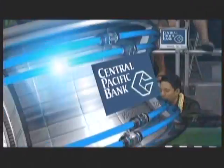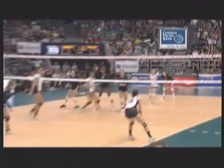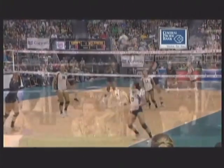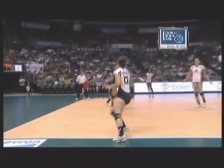Well, in order to make a decision on whether a serve is going in or out, a lot of coaches teach the players to put their right hand on the line right there, and if the ball's going to go outside their right foot, then they let it go, just like Emily Maeda did. And if it's going to come inside, then they'll pass it. In this particular case, Maeda does just the right thing, and that's how it works on those close line calls.